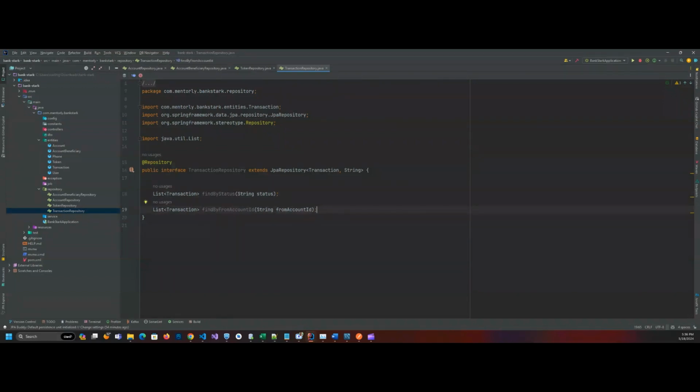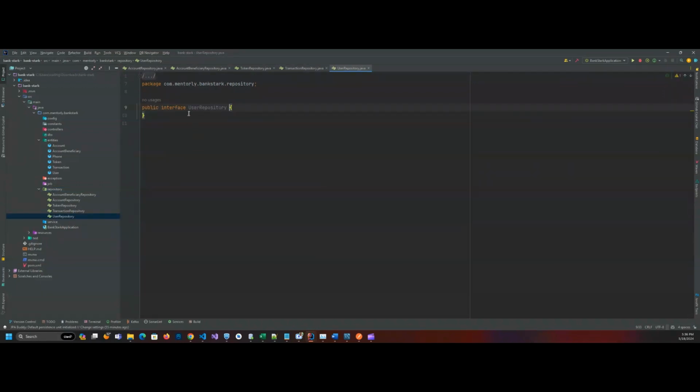And of course, we need to have a user repository. This is the more important. We need an interface, user repository. Perfect.